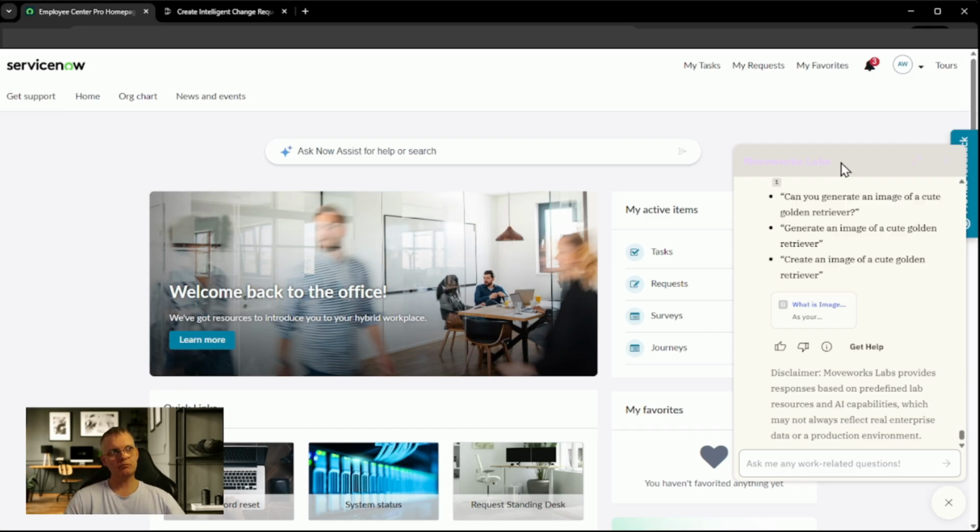So if we play around with that idea, Now Assist is out of the box, sort of. It's on the ServiceNow system already, and you have to use the integrations in the tools from ServiceNow somewhere.